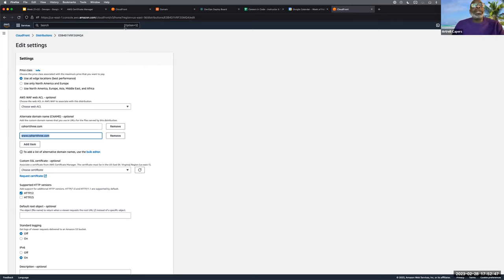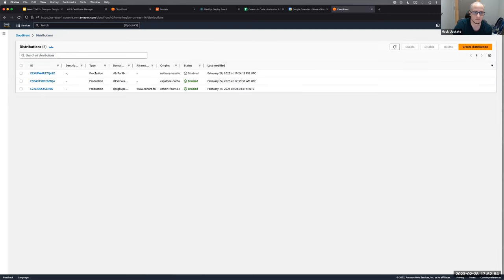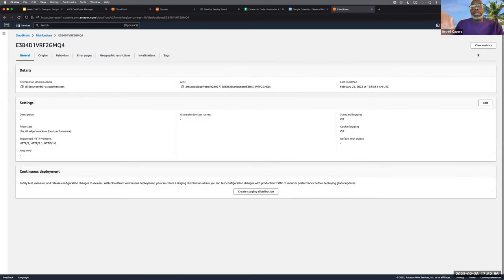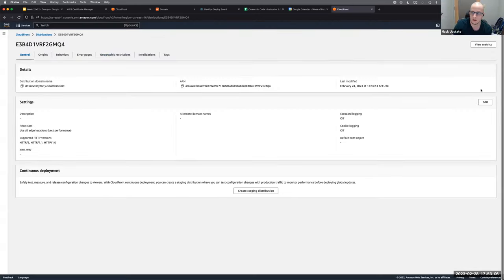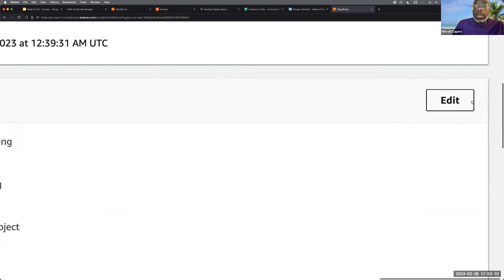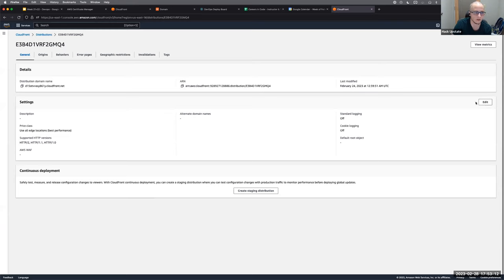I'm a little lost. I'm sorry. So I went to CloudFront, clicked on distributions, then I clicked on that string of characters, and below it, it says like general, origin, behaviors, error pages. Yeah. Because your page looks different than mine. Oh, okay. Now it looks like that. So what do I do from there? Click on the edit button over to the far right here. In settings. Your settings. Yep. Okay, hit the edit button.